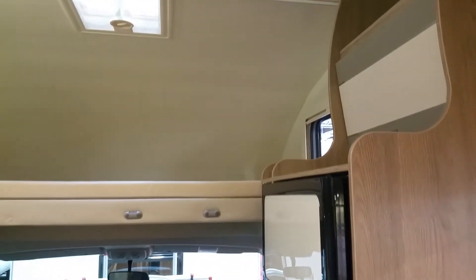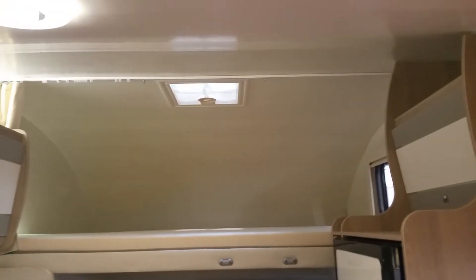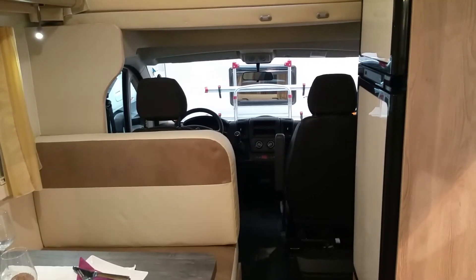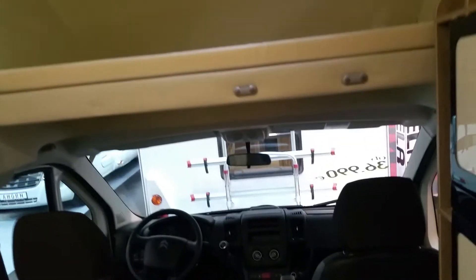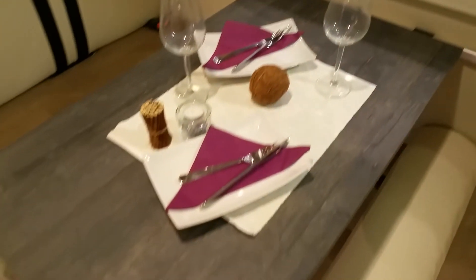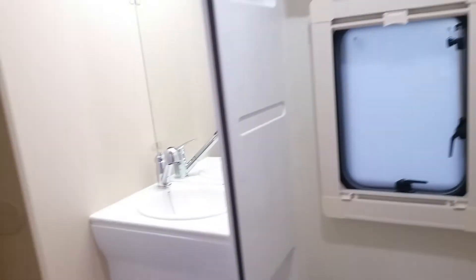Most customers know that when you buy a motorhome, you will lose 20 to 30% in value on the same day you purchase it. So it's good to not be losing that 20–30% from the first day you buy it. There's a sitting area at the back of the motorhome.